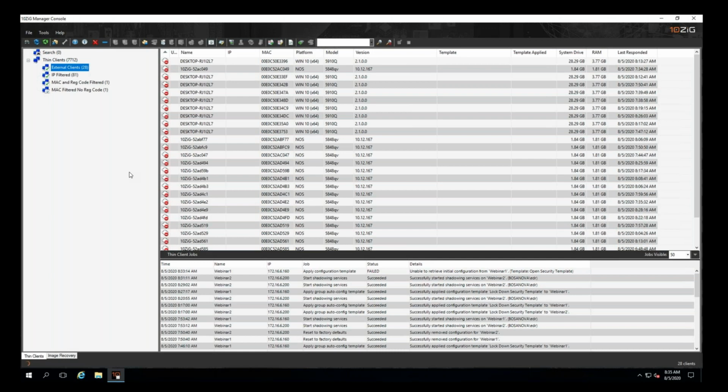We also have the opportunity through our scheduled task list to create online and offline times for the units so that we can automatically shut down and power on those machines as well. That's for internal connected units, not for the external ones. This does use Wake on LAN, and so it requires an internal network to be able to do that.